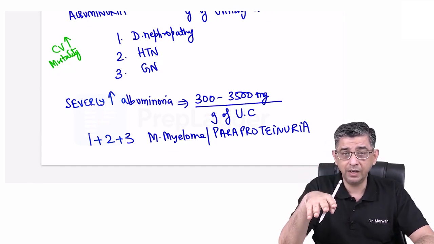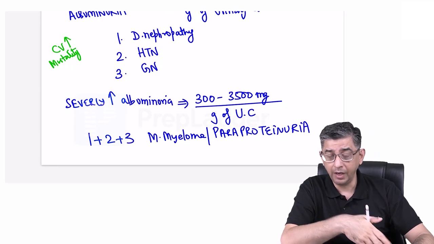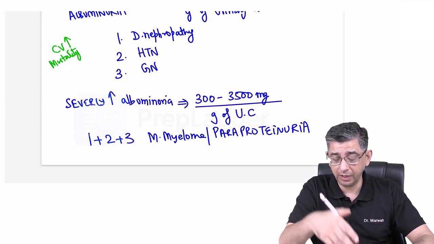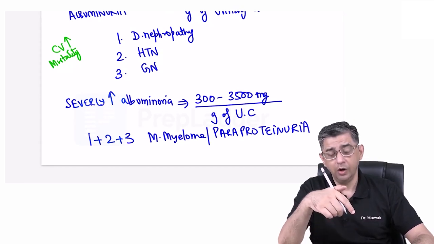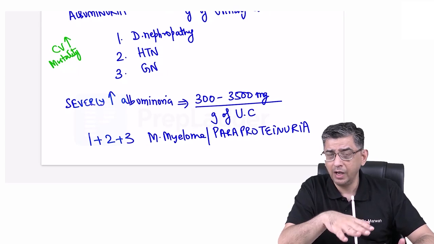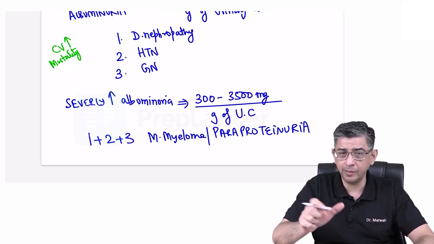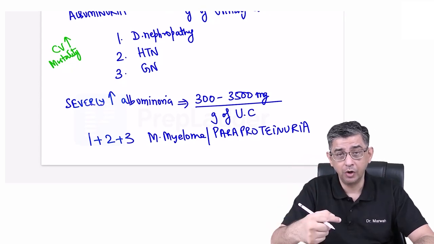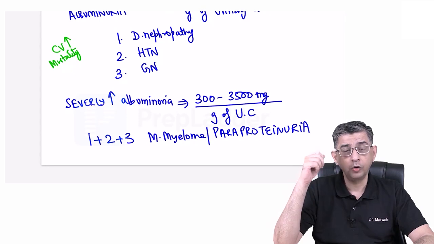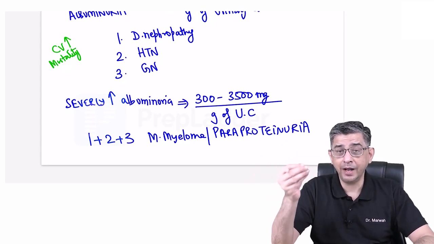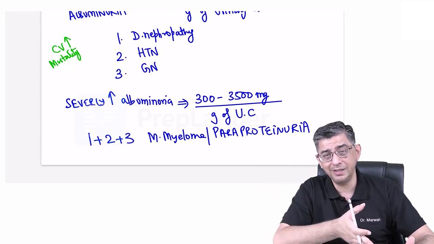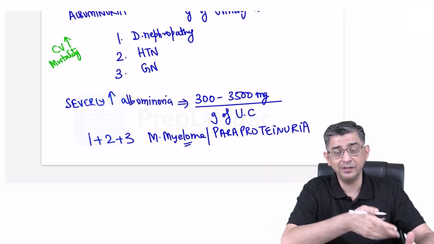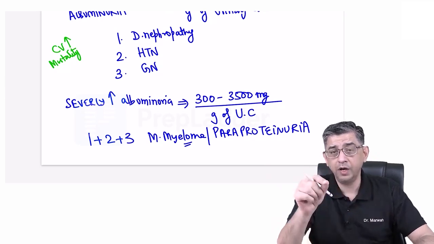That is why, though dipsticks are very comfortable, I deliberately began with a situation where dipsticks can be false negative. In fact, I'm writing at this moment this particular value of about 300 to 3500 milligram, and you very well know total serum protein is 6 to 8 grams. So can you tell me a medical condition where a person can have as much as 10 grams of protein loss in the urine? Normal is 6 to 8 grams. I'm saying 10 grams. 10 grams would imply much more than what is present in the blood. That can happen only with multiple myeloma. There is a form of multiple myeloma or a precursor that is called monoclonal gammopathy of unknown significance.